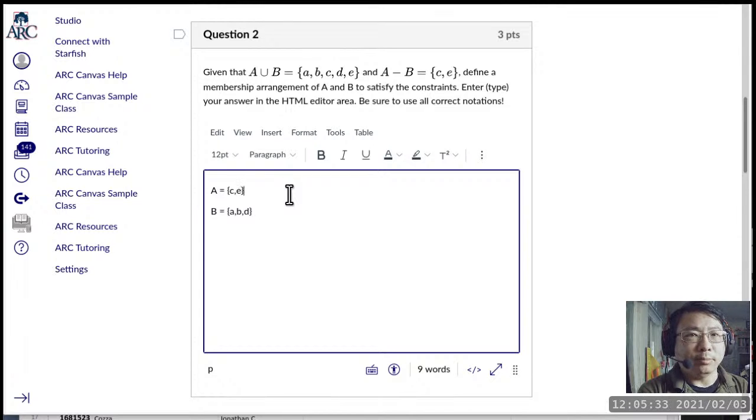So A can be absent or present, B can be absent or present, and then D can also be absent or present. So all of those are considered correct answers. B, on the other hand, doesn't have a whole lot of choices. B must have A, B, D in it.